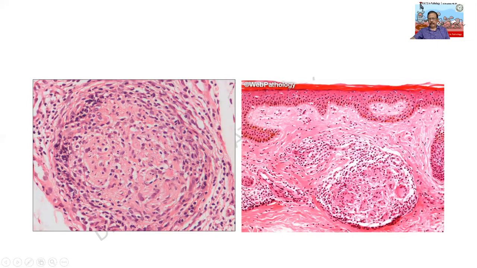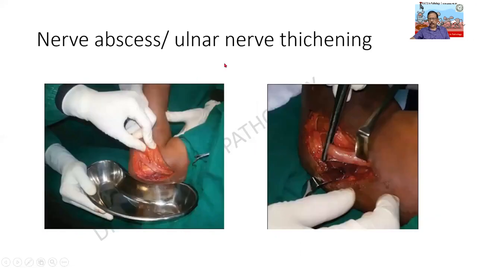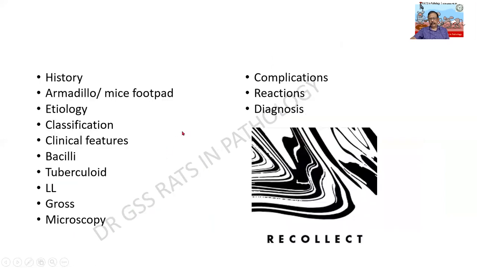So we have already shown the granulomata. And in tuberculoid leprosy, as I mentioned earlier, there is an ulnar nerve that is thickened and they are draining it out. It is almost like drainage of an abscess. Here, clear fluid is being collected, which can be rich in leprobacilli. I would like you people to kindly recollect all this history and remember. Think of the subheadings. The subheadings will take you to the answer. Please recollect all these.